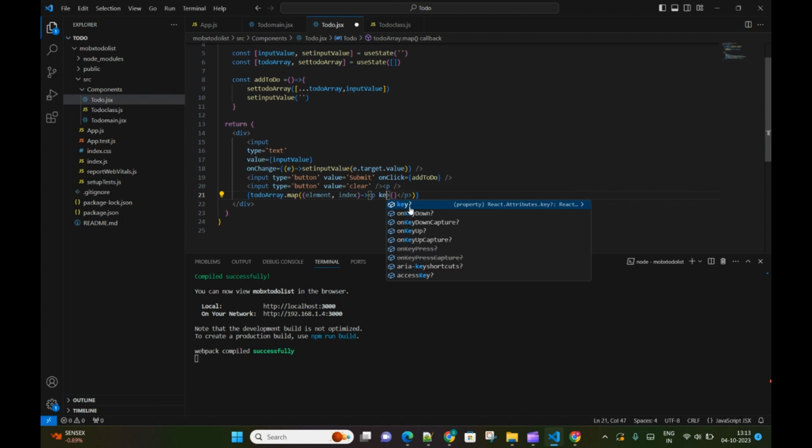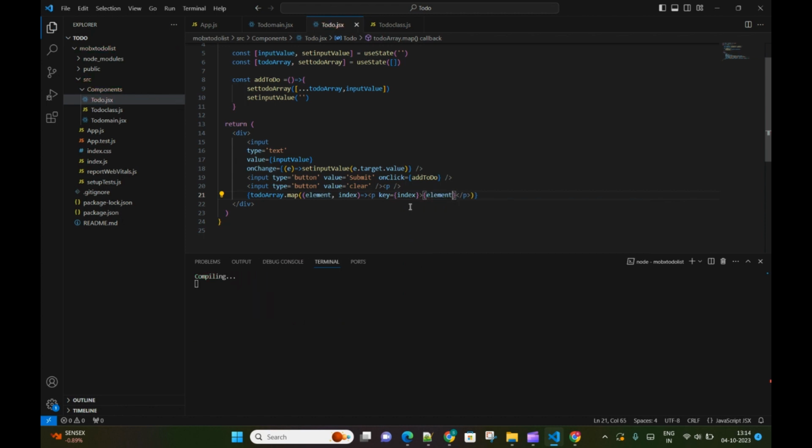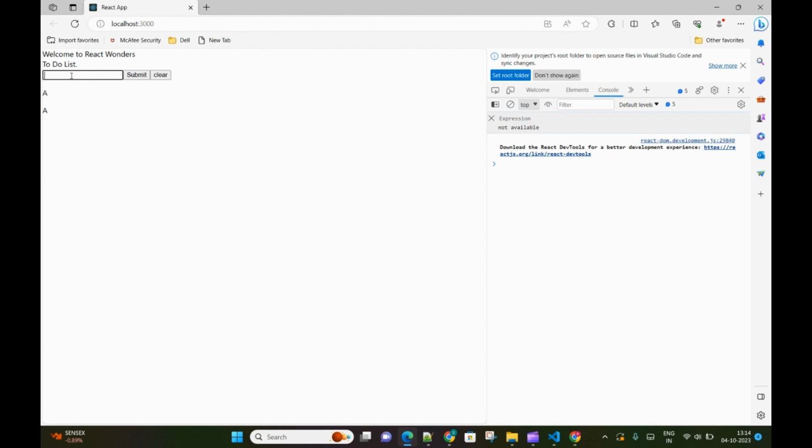Each key will be the index, and we will show each element. Let's refresh the page. Start, A, B. Pretty straightforward and it's working.